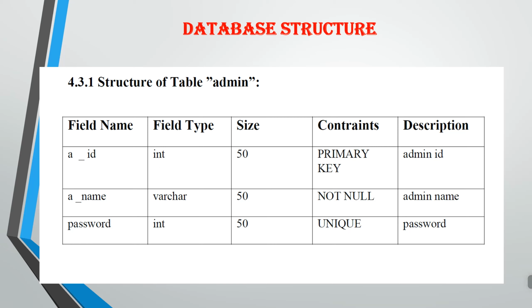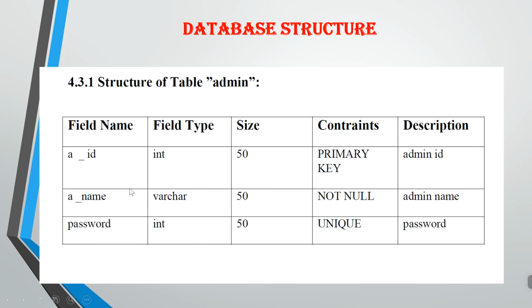So your table must contain all these things. So your document must contain all these things. What is the field name? What is the field type? What is the size of the field? What are the constraints of the field? What is the description of the field? So all these things you have to mention.